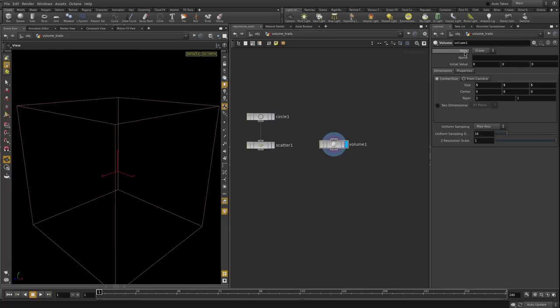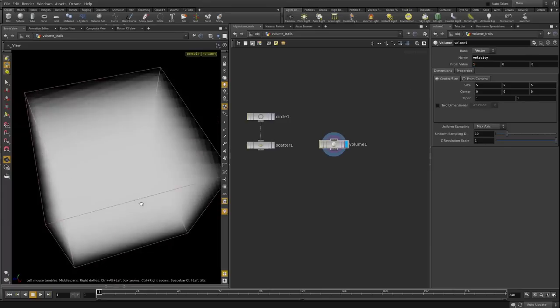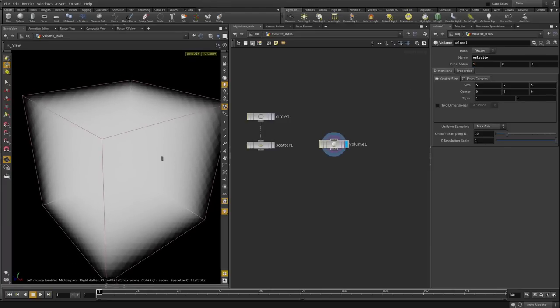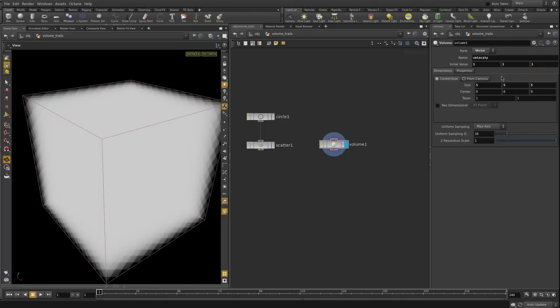First of all, our rank of the volume. In here it says scalar. And as I said, scalar just stores one value at a time per voxel, and we set that to vector. And then our volume needs a name, and we will call this volume velocity. Like that. And you could set, if you want, an initial value. So if I type in 1 here, you see that we instantly see a preview of that. You can also do that in all other dimensions, but it doesn't make much sense because we write in our own values in the next node. So simply leave that at 0.